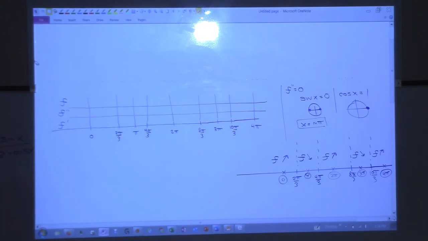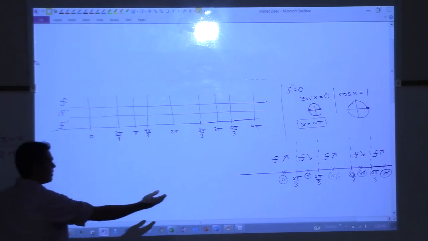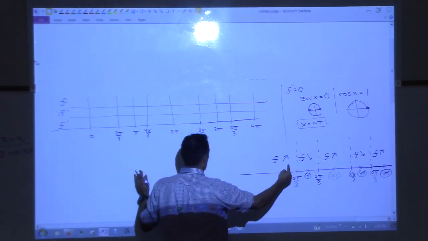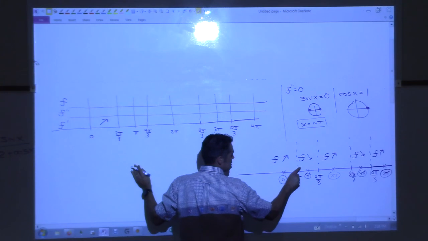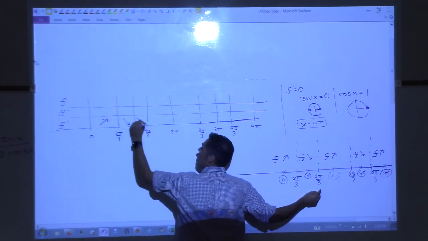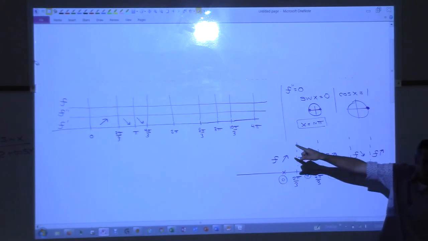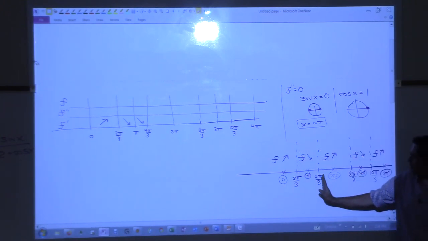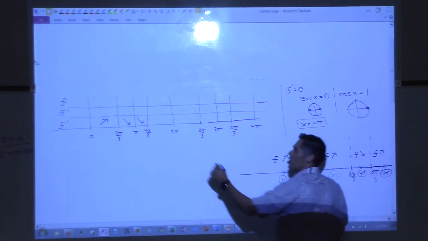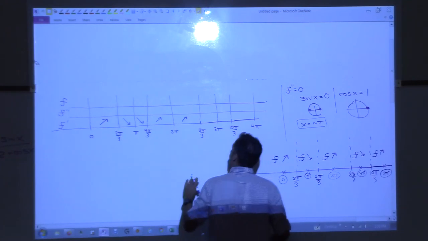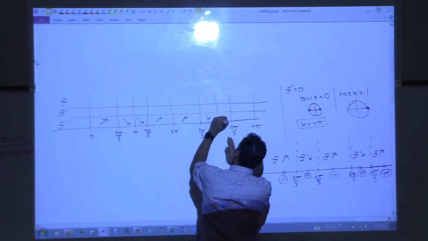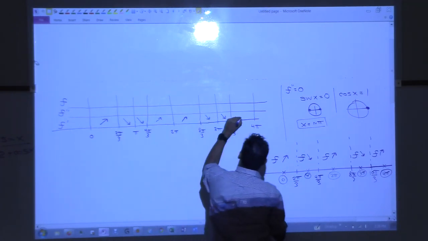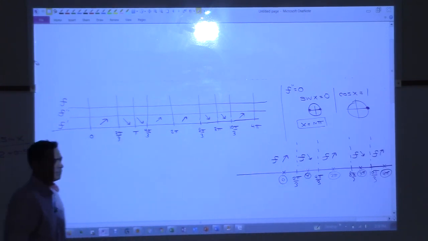Let's talk first derivative. I've got it on the board there, so this is wonderful. To the left of 2 pi over 3, we're up. And then I'm going to go down until I get to 4 pi over 3. So that's down, down. From 4 pi over 3 all the way to 8 pi over 3, I'm up, up. Then 8 pi over 3 to 10 pi over 3, I'm down, down, down. And from 10 pi over 3 on, I should be up.